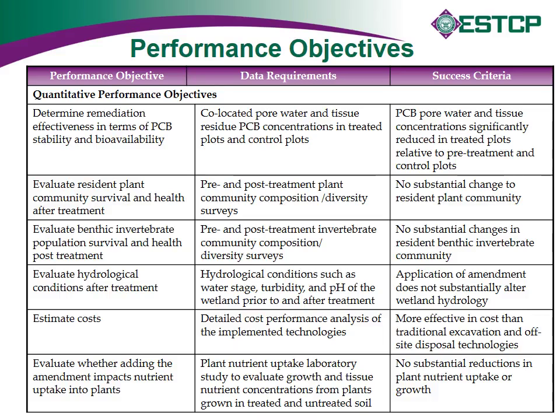So we were asking, once we've applied carbon to this wetland system, using a variety of different treatment technologies, pelletized as well as slurried carbon, what effects did we observe in terms of changes in pore water concentration of PCBs? What effects did we observe in terms of residual tissue burden levels of PCBs? We looked both relative to time 0 for multiple endpoints as well as to several different types of controls. So we had pore water, we had PCB bioavailability type endpoints using tissue analysis, and also a number of different ecological type endpoints looking at the macroinvertebrate community, looking at the plant community pre and post application.